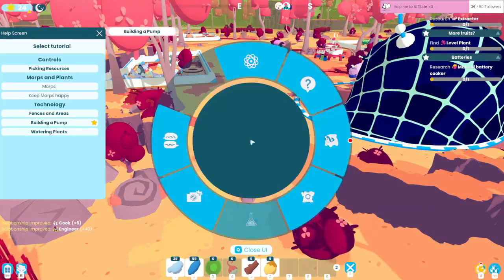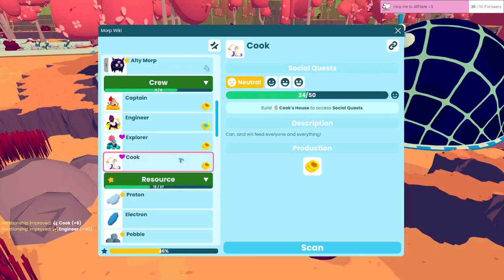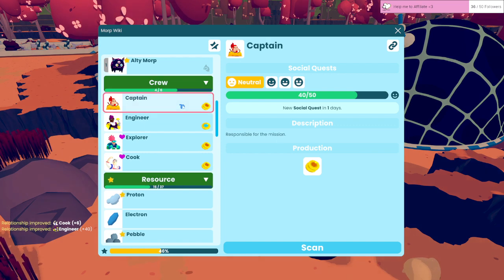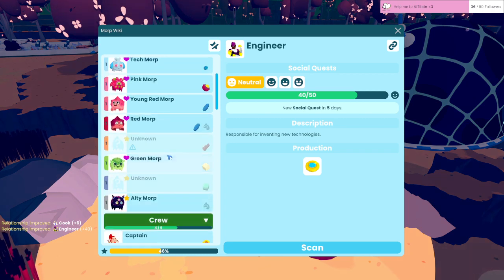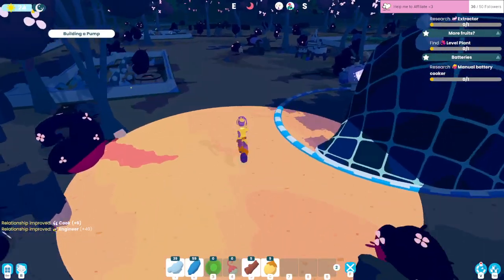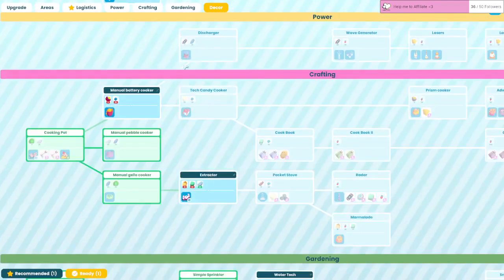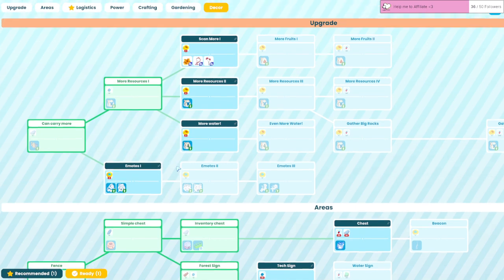But I don't think. Oops. Yeah. And the cook. So I'm close to him. He needs a house though. The engineer and the captain are both at 50. But I have to wait several days for them, but yeah, and I haven't got the pat or the play yet, so that's a little way off, I think. Research, so that was up the top here. Yeah, I need the tokens of technology first, which is the engineer and the mechanic, which I don't actually have yet. They're further along in the lore quest chain.